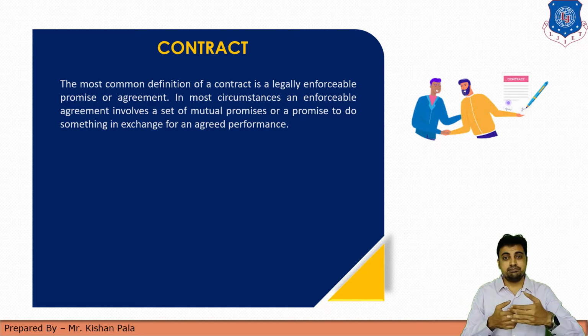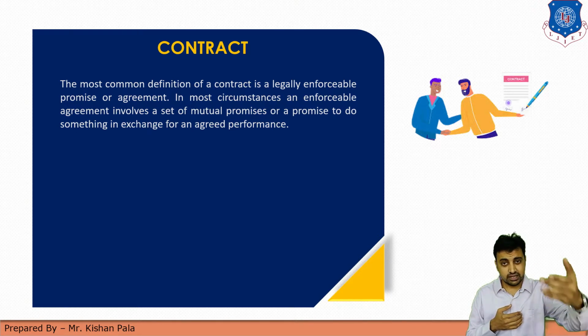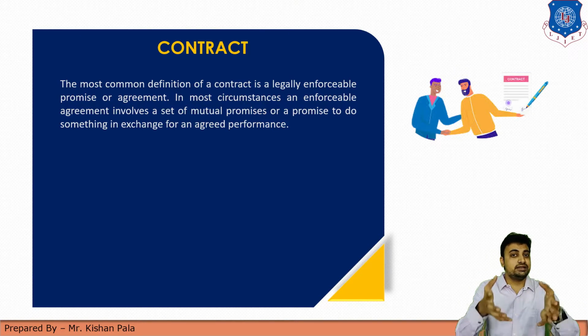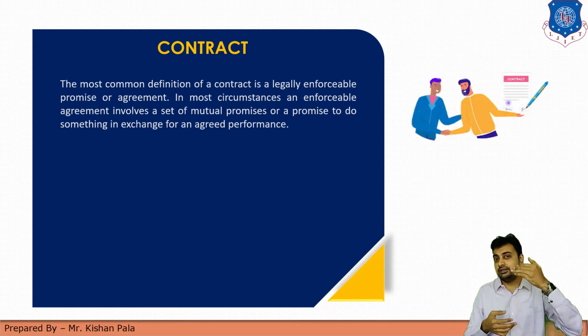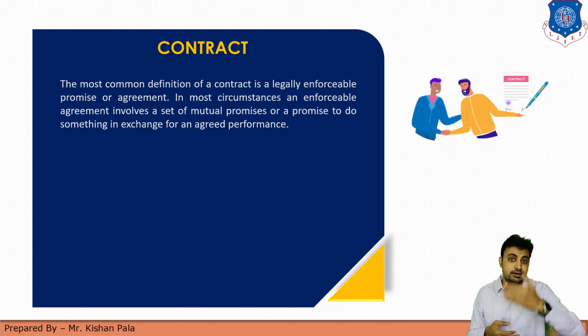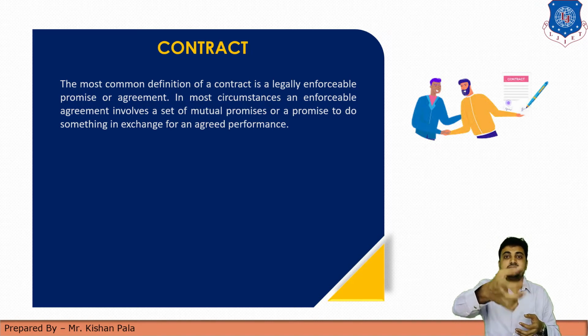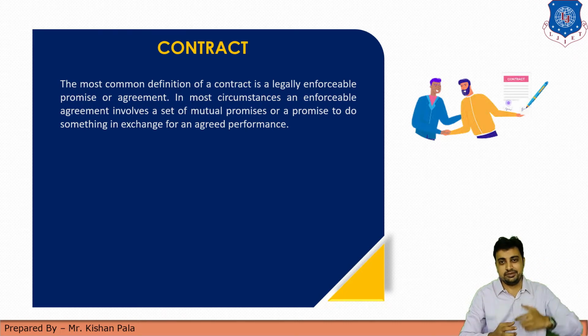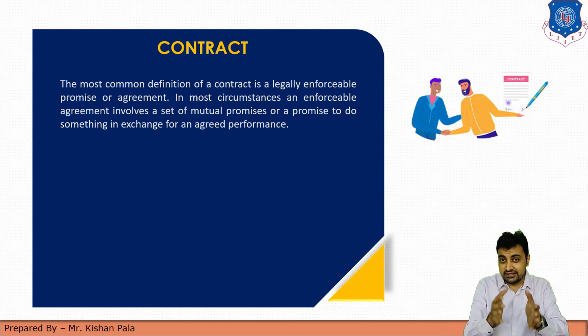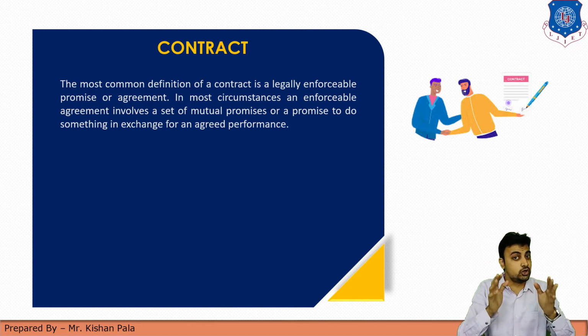So it means there are reciprocal promises. I am promising you to complete this project, and you are promising to give me a particular flat or bungalow or particular assets after completing that project. So there are reciprocal promises binding the different stakeholders. In the general case, the client is offering a particular type of structure. After the contractor completes this project, the client gives the agreed amount. So this is the promise by the client to the contractor, and the contractor gives a promise to the client to complete that work with the terms and conditions. So this is all about the contract.